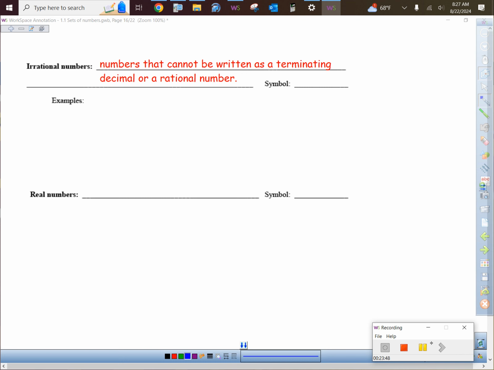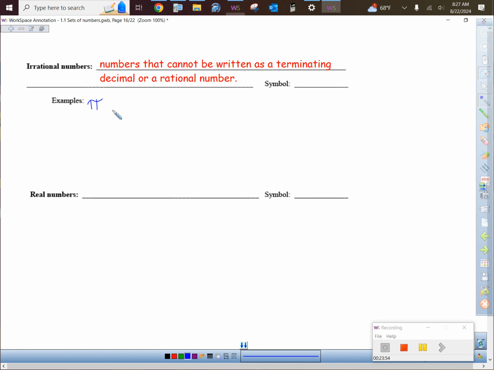I'll give you a couple examples, and then we'll see how we can go with it. Here's the first one that everyone runs to. What's that number again? Pi. Isn't that, I just call them nasty, isn't that nasty little decimal? You punch that in, it's not repeating, it's not terminating, there's no pattern to it.